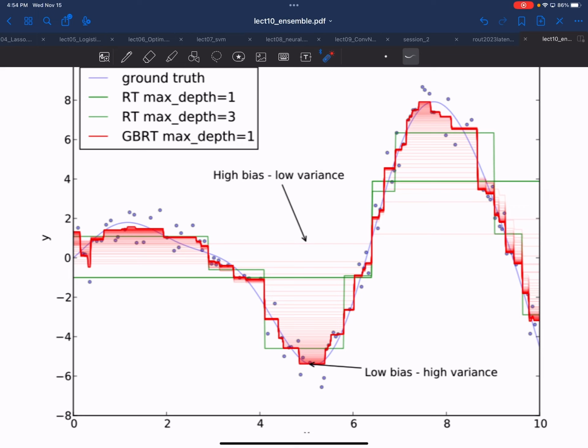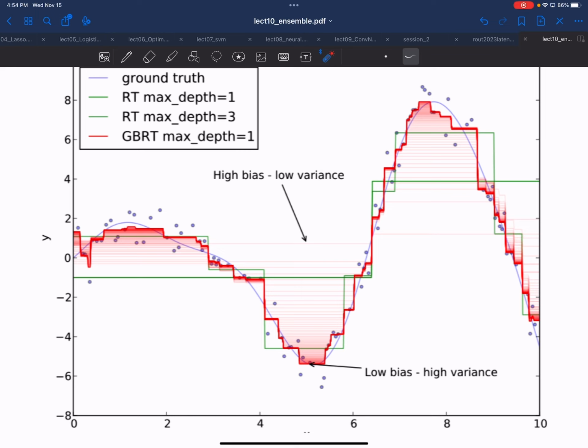Two, right? You split it, so you're going to give out one output or the other output. So here's a picture. This green line shows just an example, an approximation of that blue curve with a single regression tree of max depth 1. Obviously, a terrible approximation, right? What if I do it with a regression tree of max depth 3?